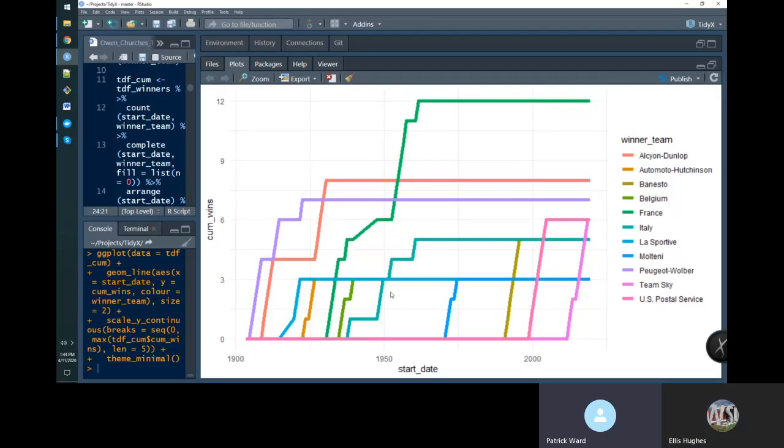The plot ends up looking like that. It's not a good or bad thing. It just is. So it's just a different idea, and if you wanted to plot it differently. Yeah, it's just having context is important. I think it's also really interesting because this really shows that there are some teams that just have dominance over a series of years here, and they just rack up a number of wins. And it looks like France, unsurprisingly, just gets wins and streaks. And I thought that was really interesting how it broke up like that.